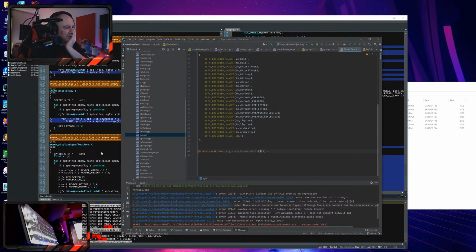Shader keyword table. What's wrong with that? Nothing. Oh, what the hell? Why does it have the equal signs there? That doesn't make sense.